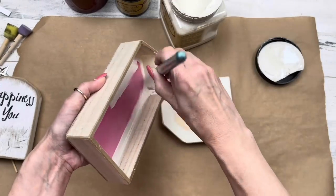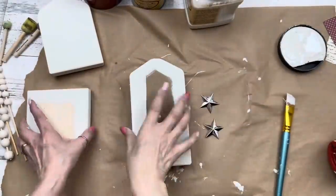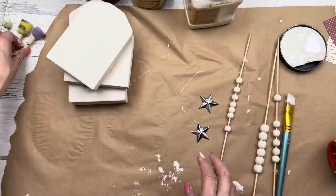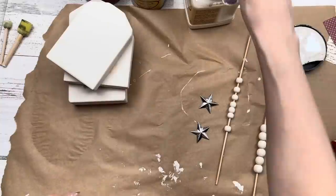And my intention here when I started out was to make these look like a fun version of firecrackers, July 4th firecrackers, but then I decided I didn't like that. So that's what I changed. But as I said, I do leave it in here. So I've got those painted.